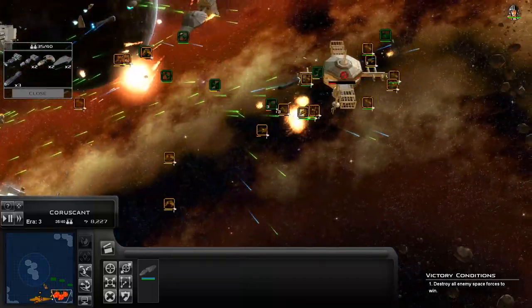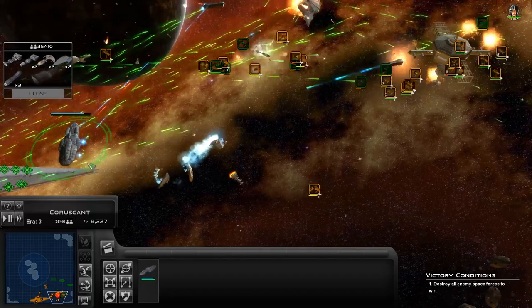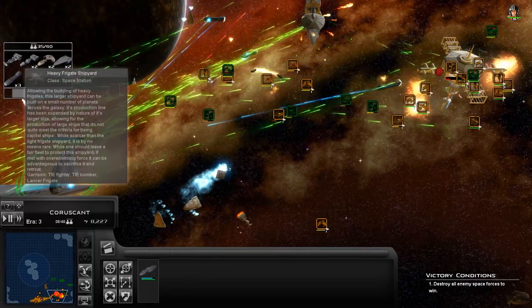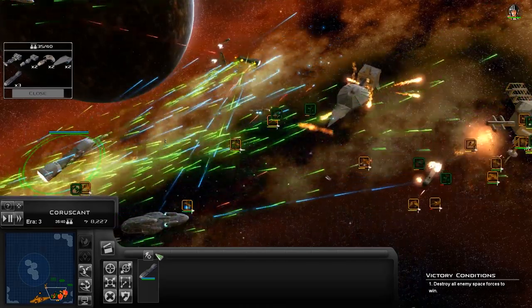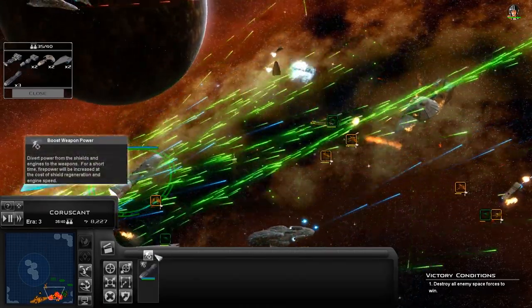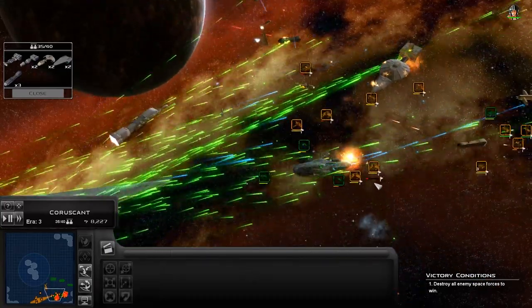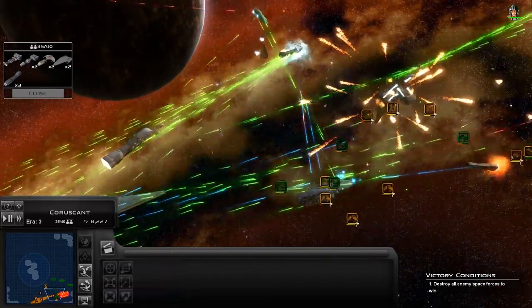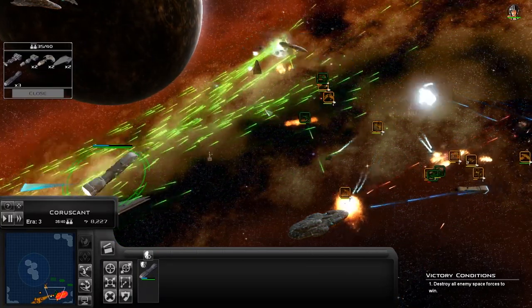The battle for Coruscant rages. It looks like we're actually winning against the space station, though. I'm glad to see that. Give them a little fire support. Let's take that station down. All right, overload your weapons, Dreadnought, and engage these support vessels. We can't risk losing any more fighters. Good, good. He's down. Move on to the next one.